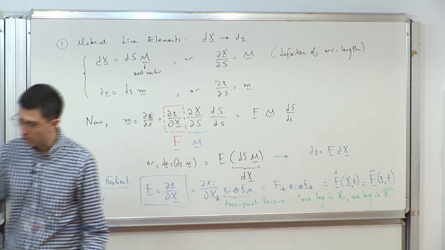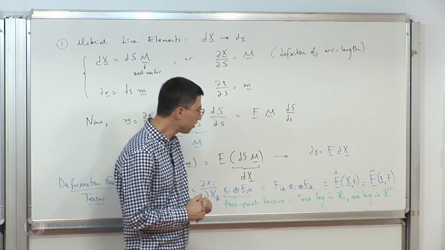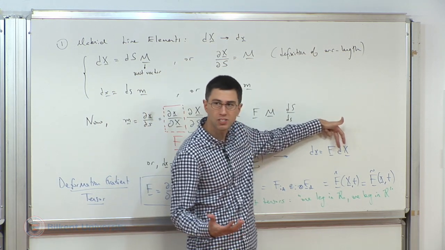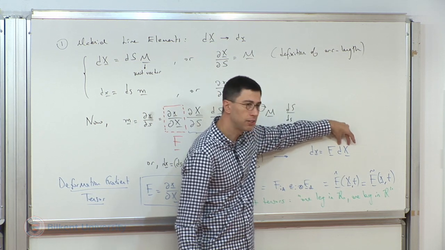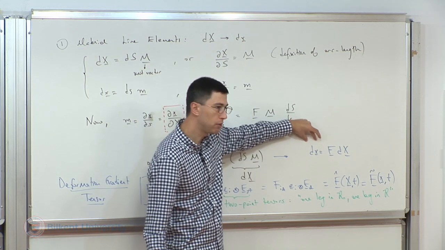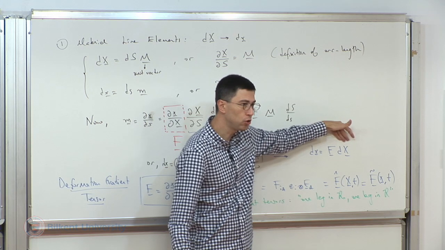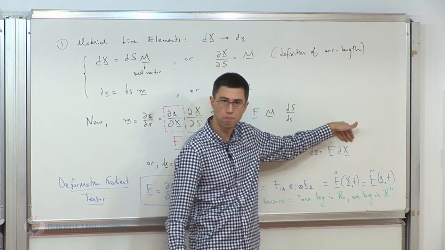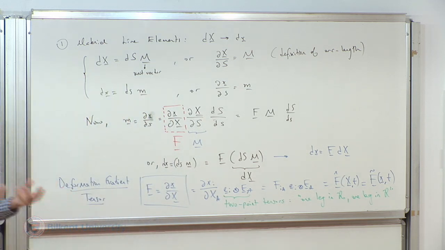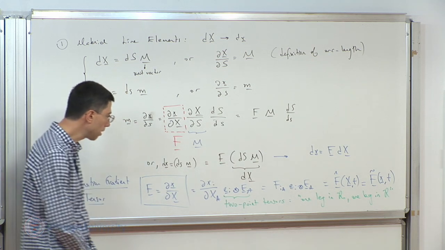And it's natural, for instance, that this tensor is such a two-point tensor because its job, its task, is to take a vector that lives on the reference configuration and map it to a vector that lives on the current configuration, right? So for it to be able to do that, it has to communicate, if you like, with both configurations, and that's why its basis naturally admits the basis vectors from both configurations. Okay.